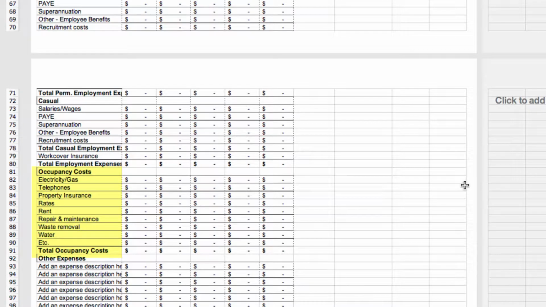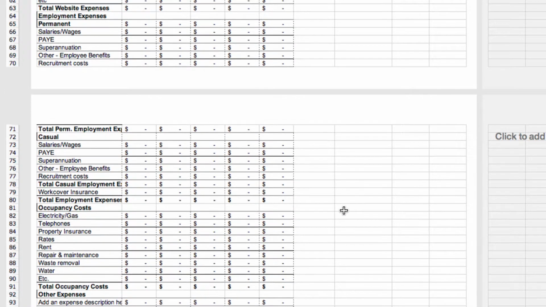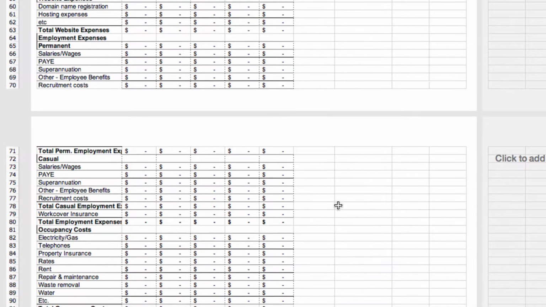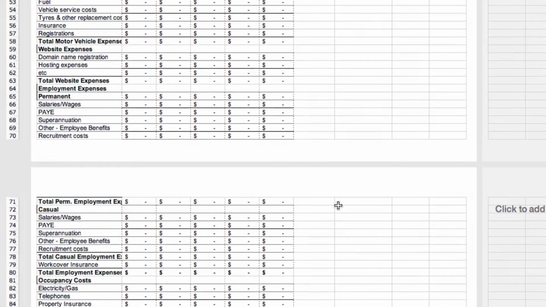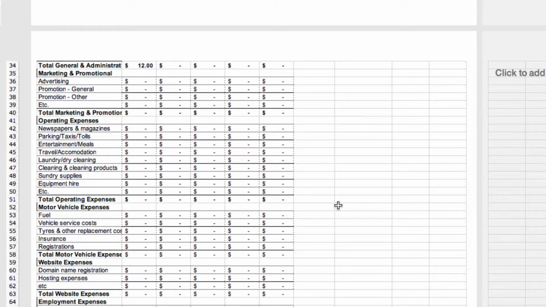What I don't see here is a category for cost of goods sold, and that is going to be fairly significant. Remember, I've got to purchase steaks and salad and vodka and whatever else it is that restaurants need. So then I'm going to have a cost of goods sold section as well. So for my restaurant, I'm going to have a cost of goods sold section, an occupancy section, an employment, so a labor section, a salary section, and then also a marketing section.